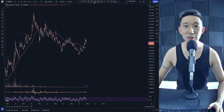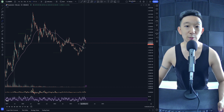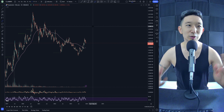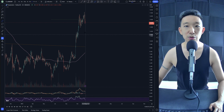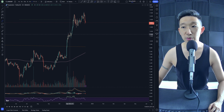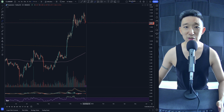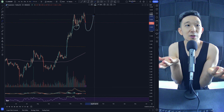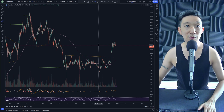Again, we're not too sure what Chainlink is going to do against BTC, right? We could be doing something like this, A, B, C, D, E, before we hit higher. Of course, we could also just zip up like that, but we'll take things one step at a time. Link against USD, we're also in a correction right now, so we don't know how much lower it's going to go. We're anticipating strong support around this area. We might not drop to like 1150, 40 maybe. We might just drop a little bit, sweep the lows over here, and then we go back up. Something like this could happen as well. So again, I think that Chainlink's party is on the BTC pair.